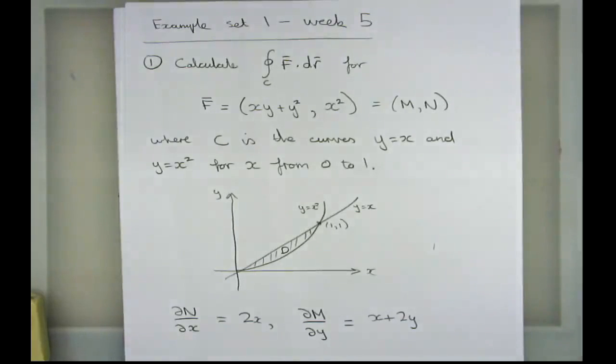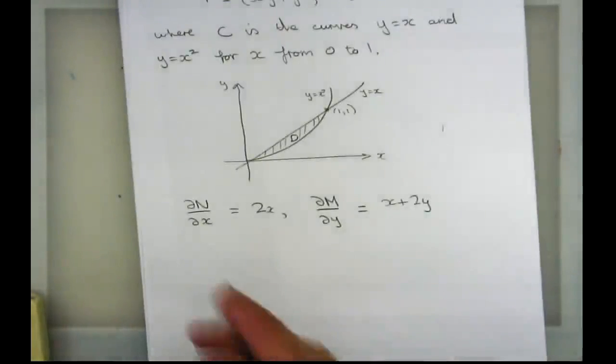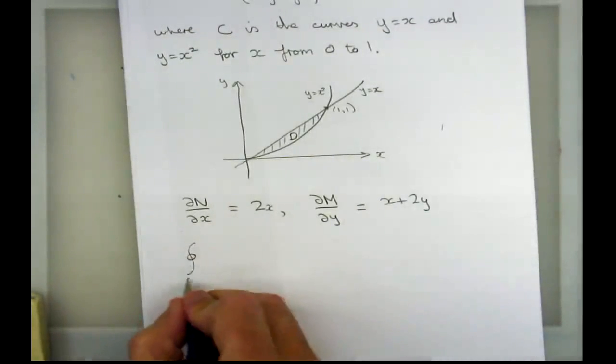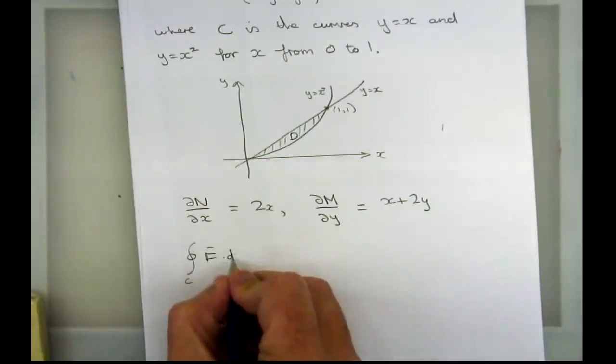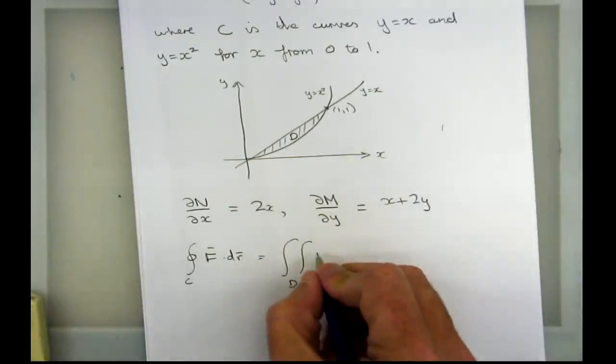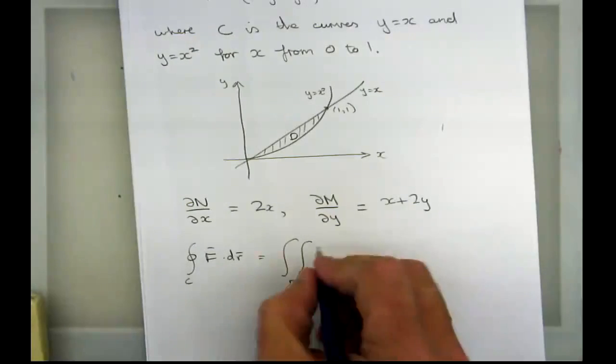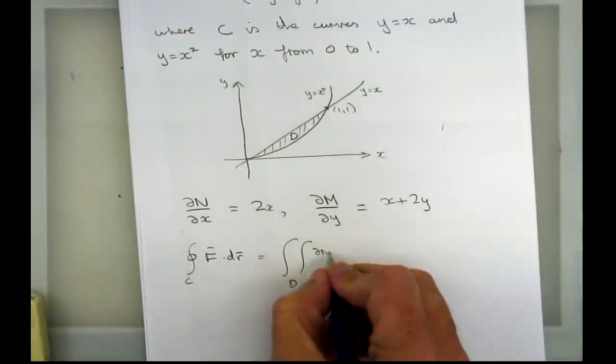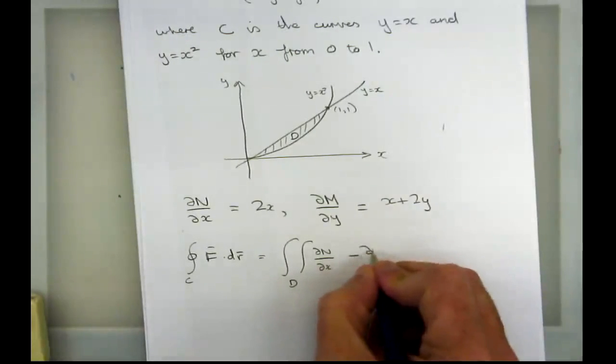So instead of doing 2 path integrals, one say along the parabola and one then the straight line, or I could go straight line then parabola, as long as I go anti-clockwise, it makes no difference, right? I could do it as one double integral. So it's, and again, even I've got to look it up, N dx minus M dy. I always mix the signs up.